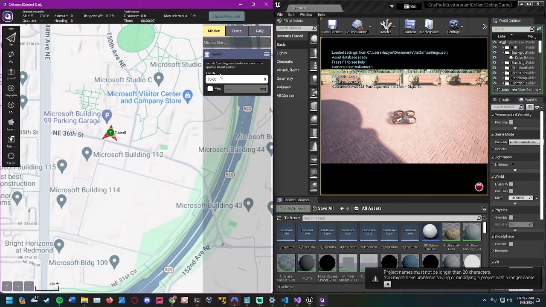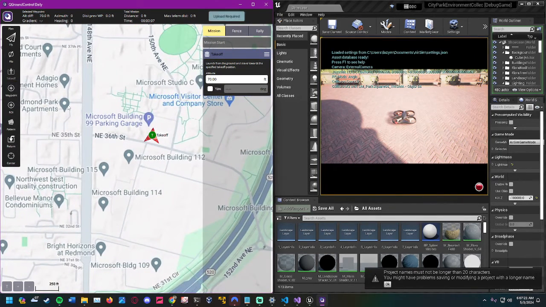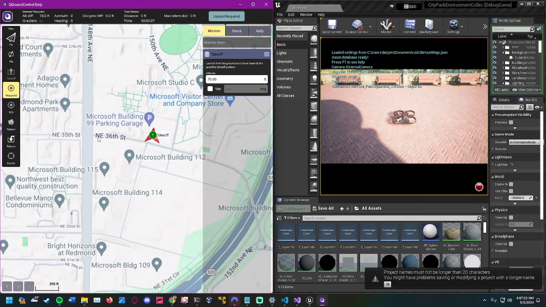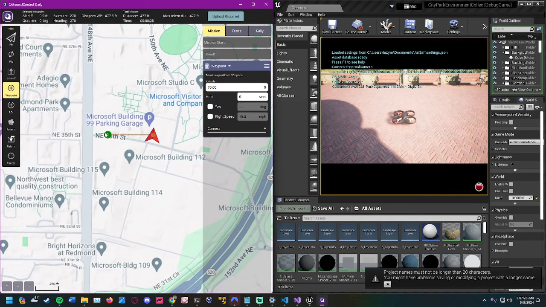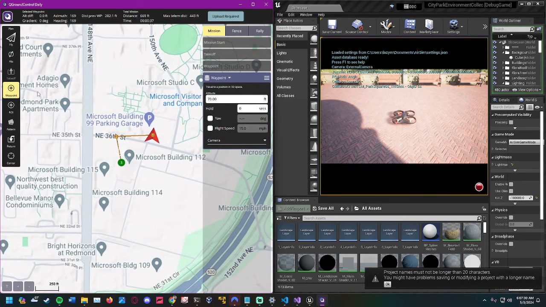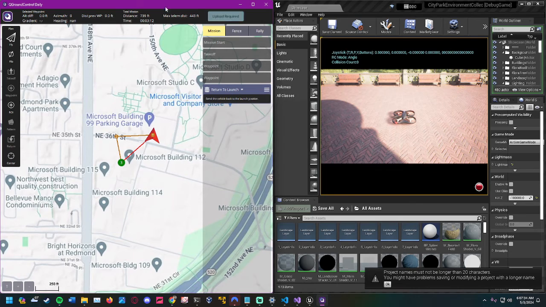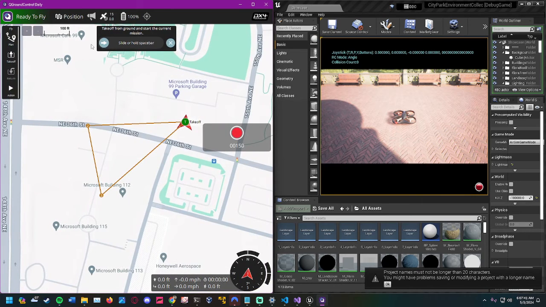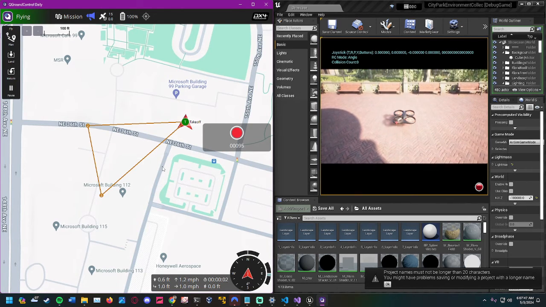So we're gonna set this at very, very high altitude. I'm gonna do one waypoint over here. Let's make this relatively short. Another waypoint over here. And then we'll have our return to land over here. And we'll upload that. So it says done, and all you have to do is slide over. And we can see the drone is starting up.